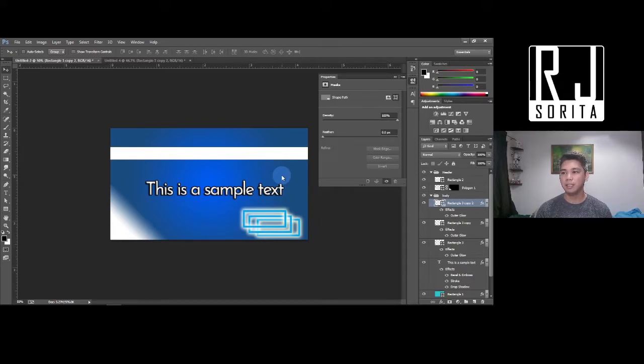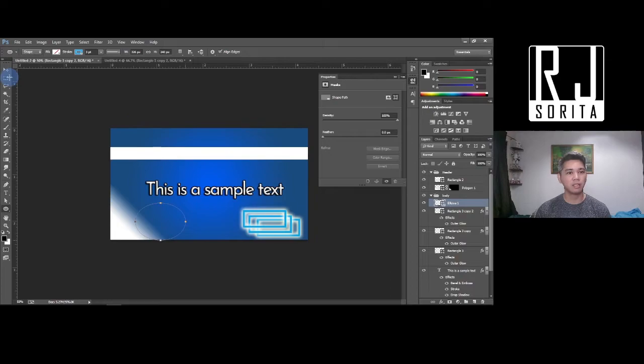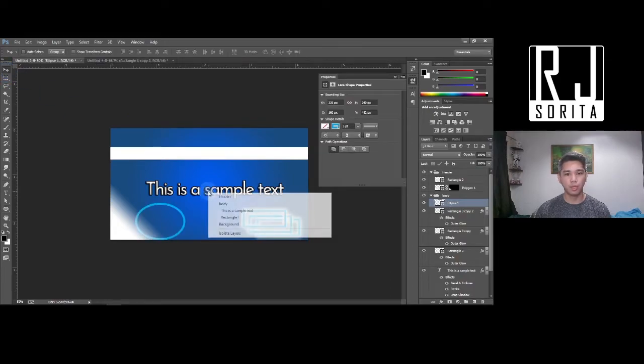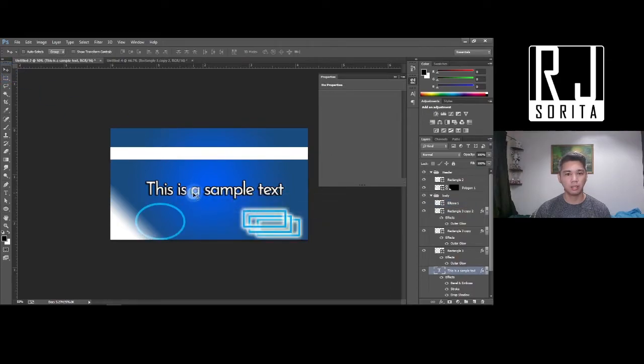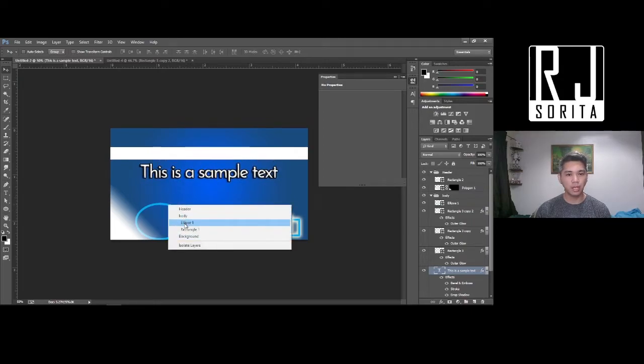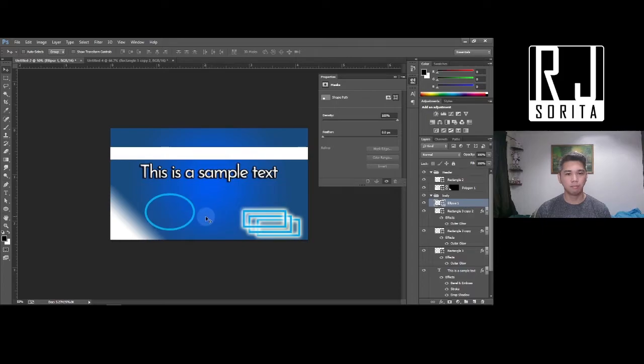And then, what else? We can also use the shapes as our text paths. So let's say you have a circle here. Let me just move this one. We can use this circle as a path to our text.